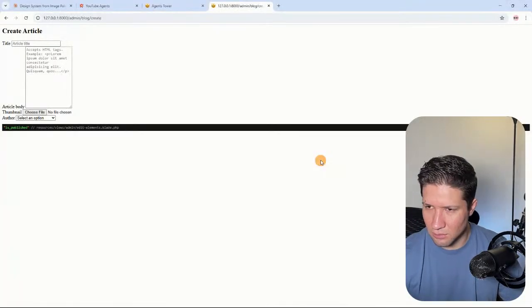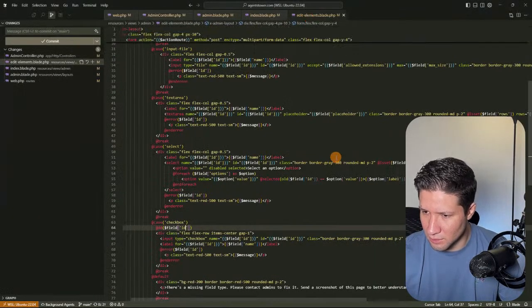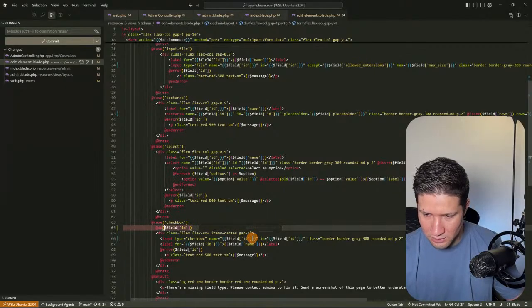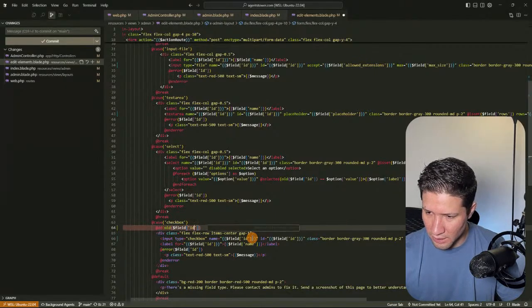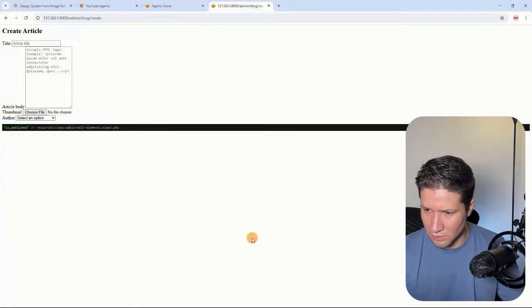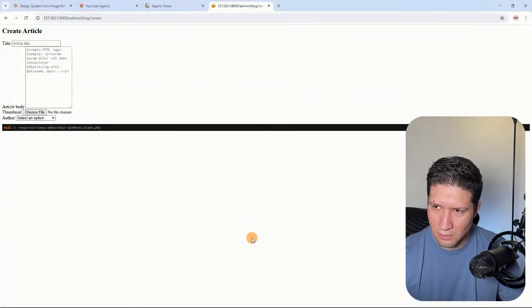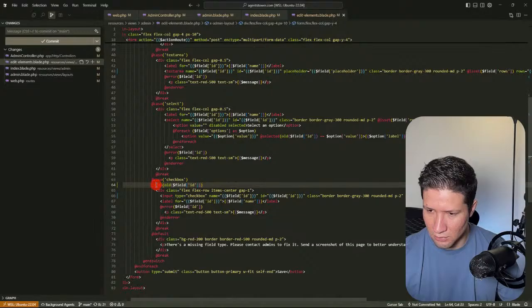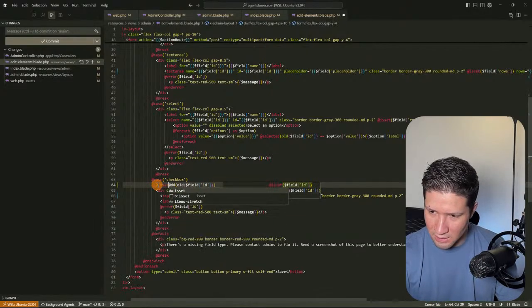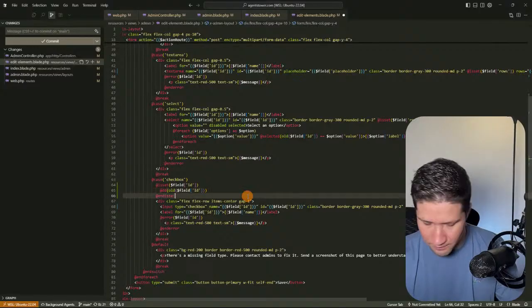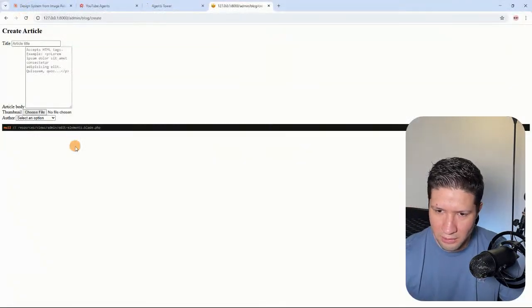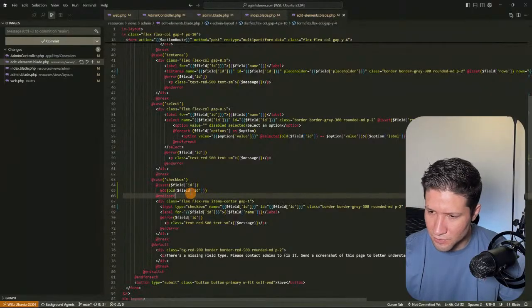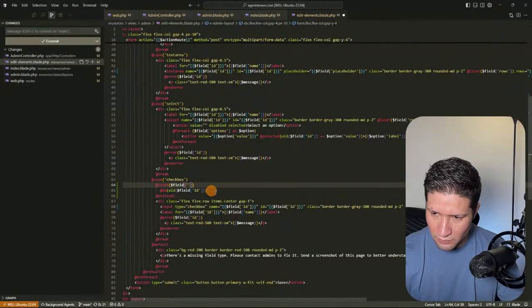Okay. So let's do it. Instead of DD field, just old field ID. Okay, so let's see. Okay, so that's no. So let's do is set field ID. Okay. So now I should be able to create the article. No. Yes. So I need to change this to field is published. No. Checked.